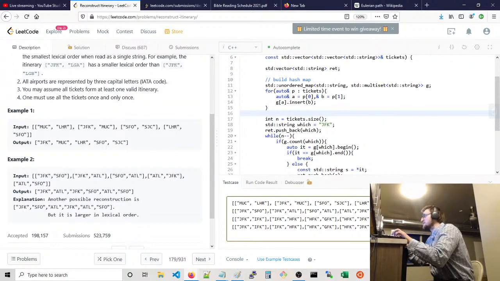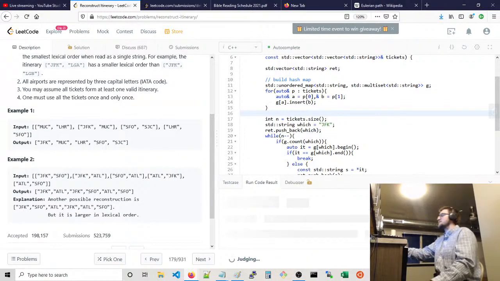Yes, we put that twice. And then we want 0 to 3, which is JFK. Right, now the question is, so this should still give us the wrong answer.